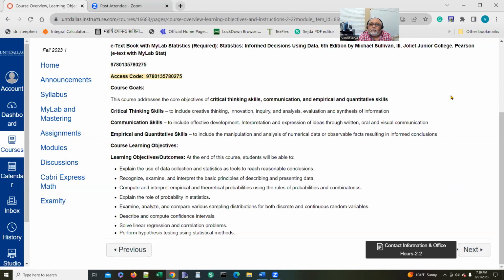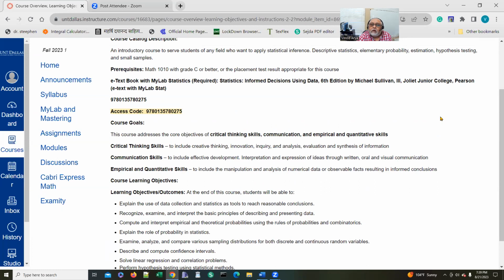Who was it who told us this way to get the connection to MyMathLab through Canvas? What was your name? Me. Okay, Nicole. Nicole, can you do one favor for all the peer students? In the question and answers section, can you put these instructions in two or three lines so that all the students could benefit from it? If not, go ahead.